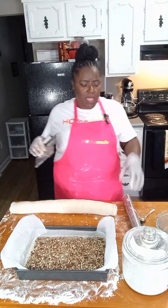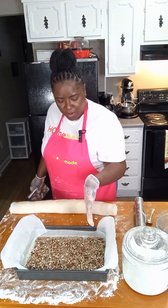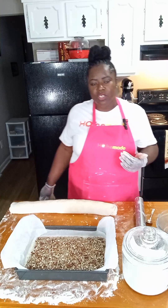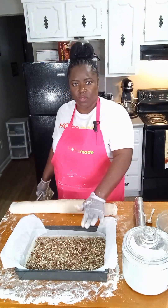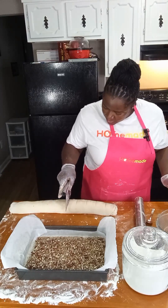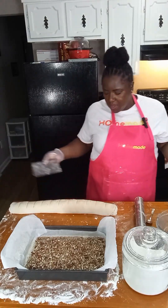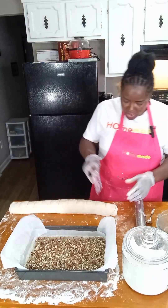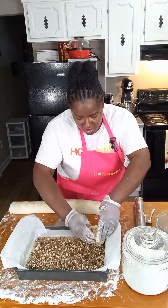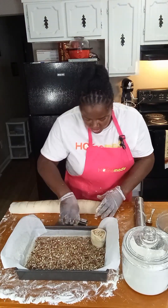Make sure you've rolled it all the way up. These are going to be oversized cinnamon rolls. I counted off in my pan three per row — so three, six, nine, twelve. I'm going to get about 12 cinnamon rolls. I measure them all first — 1, 2, 3, 4, 5, 6, 7, 8, 9, 10, 11, 12 — before I start cutting because it gives me a better idea of how I'm cutting. Then I just cut and set them in the pan.